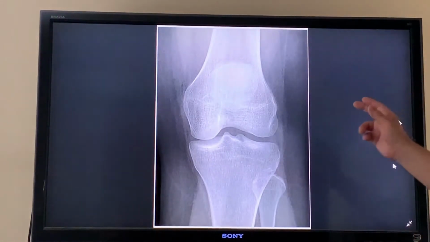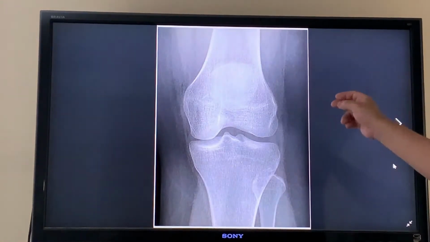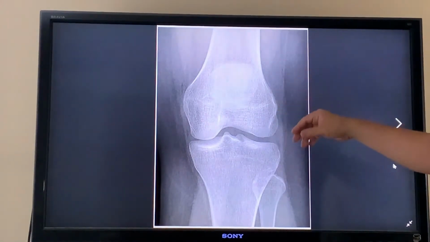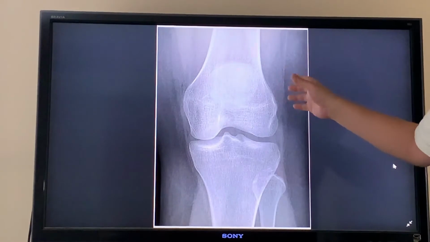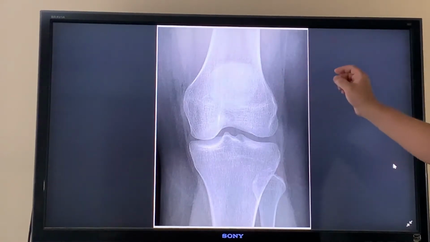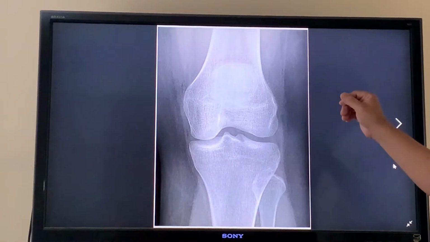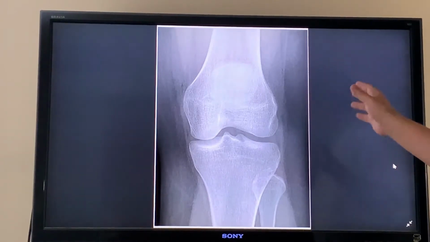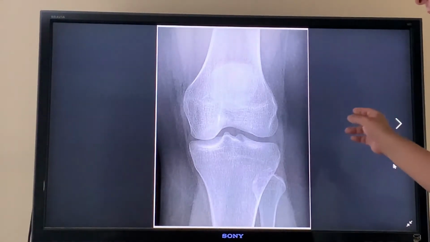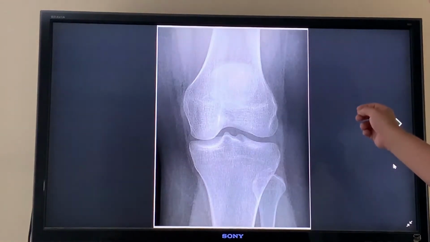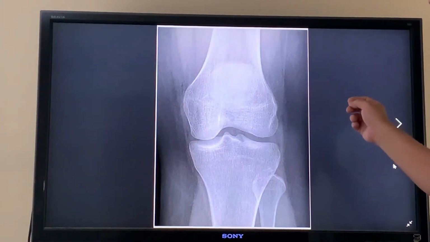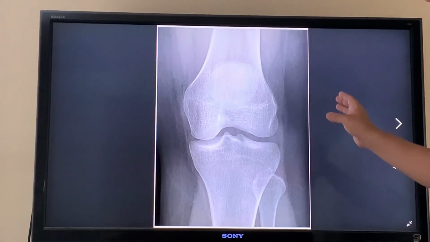So first, the criteria for the AP knee is that we're going to have the patient with a fully extended leg. There will be no rotation and no angulation because the patient is between 19 and 24 centimeters, so it's going to be pretty much perpendicular with the bucky. There's going to be no rotation in the knee.